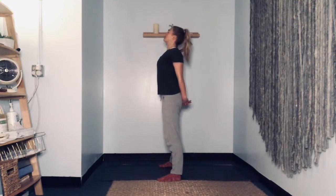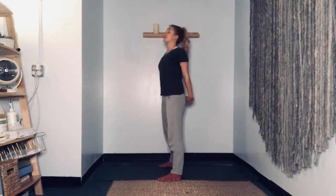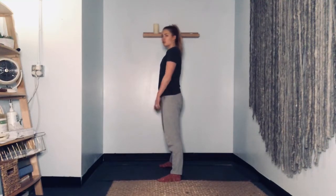Stretching through the chest. My shoulder blades are pinching back together. I'm feeling a pretty intense stretch through the front of my shoulders. And again, ideally you want to lift the fist away from the tailbone. Breathing. Keep holding, feeling that stretch. And relax. Give the shoulders a little shimmy.